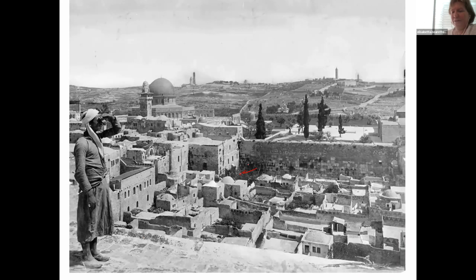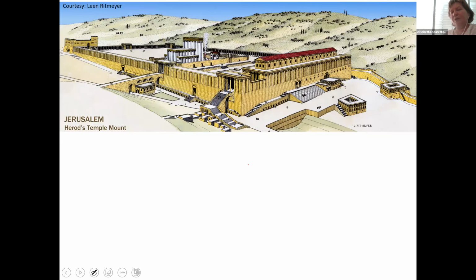A reconstruction of the temple at the time of Herod is represented here. This would be the Robinson Arch, and this would be the Wilson Arch. This structure is totally disappearing. It was built by Herod in order to facilitate the entrance to the temple for the people of Jerusalem and for the visitors of the temple. So, the Wilson's Arch.